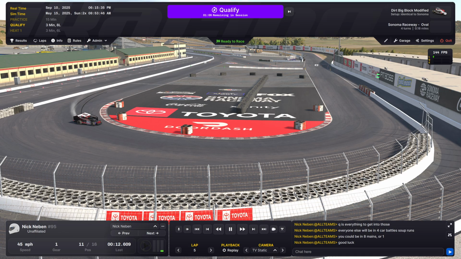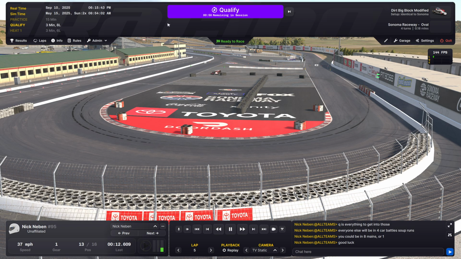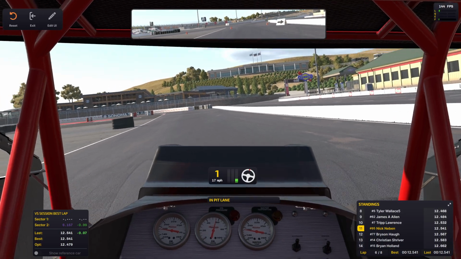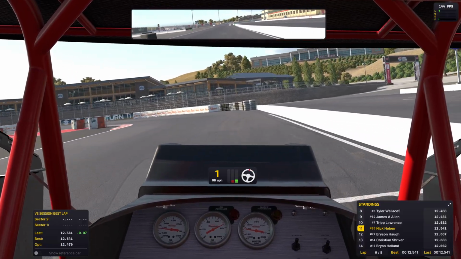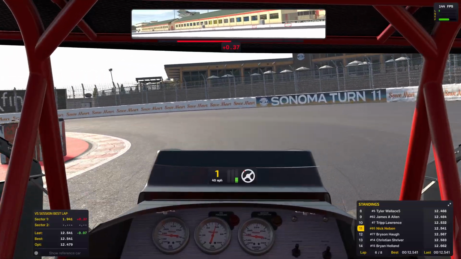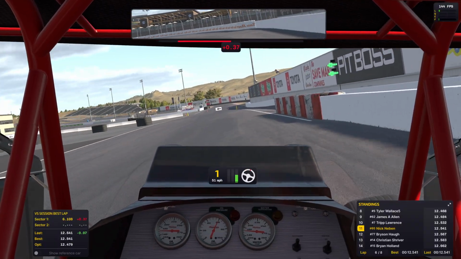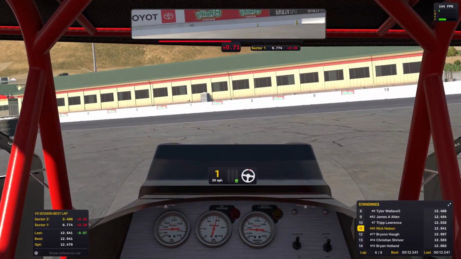where are we at? 11th of 16. We're not in a good spot, but that could accidentally put us into... We got 58 seconds left. Let's throw this up here. Could randomly put us into Heat 1 or 2 and give us a shot if there is some chaos. Swinging out wide here.